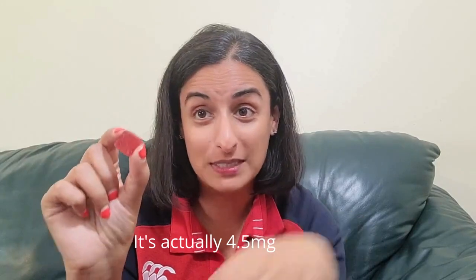Now what happens if you take multiple gummies — say five gummies — and put them together? Each one of those gummies individually can have up to three milligrams of THC. So now you have a five gram gummy that can have up to 15 milligrams of Delta 9 THC in it, and it's completely legal because it came from a hemp plant and falls under the regulations of less than 0.3 percent THC on a dry weight basis.